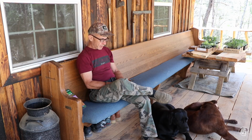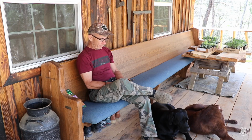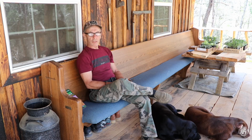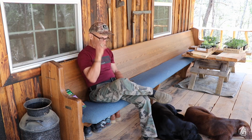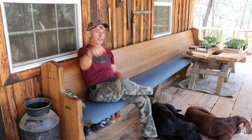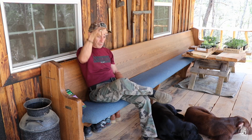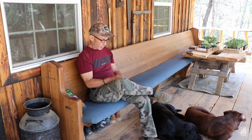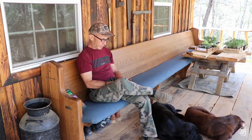Someone else wrote and said, a tall bronze black faucet for filling pots or buckets would look good. I do agree. What I would like to find is one of those old-timey hand pumps where you just lift it up and the water comes out and then you shut it off. That's what I would really like to have. So I'm going to be on the lookout for that, but we'll just see what we end up with.